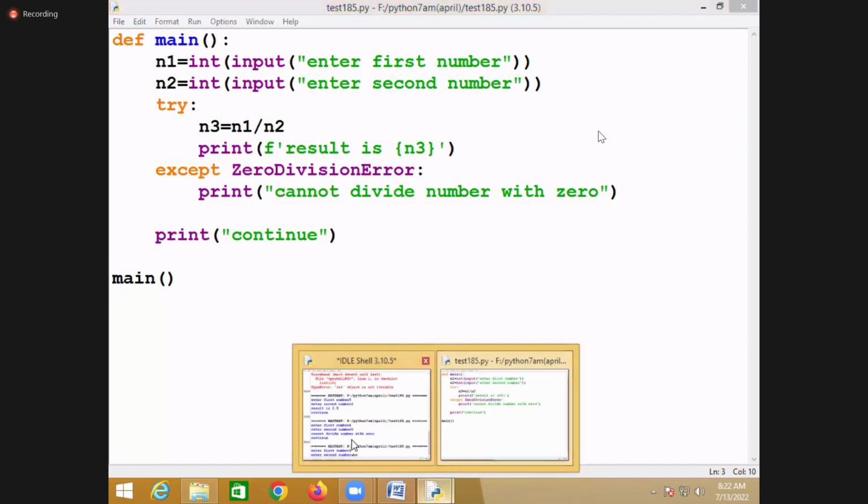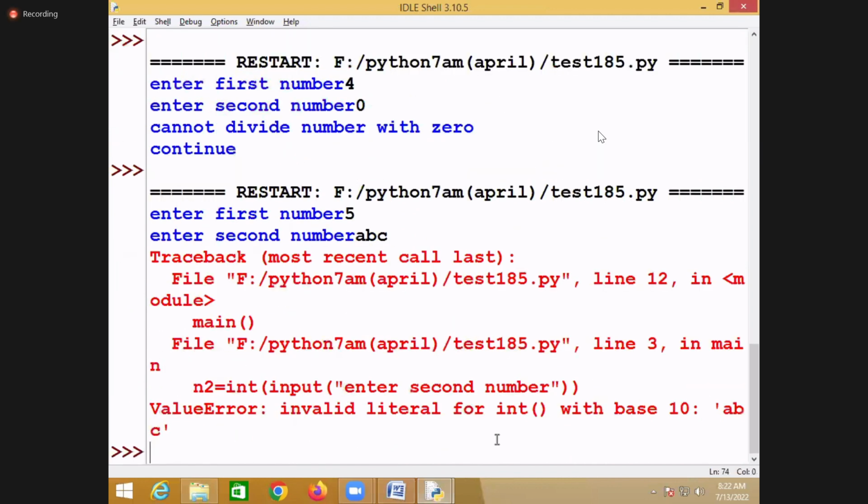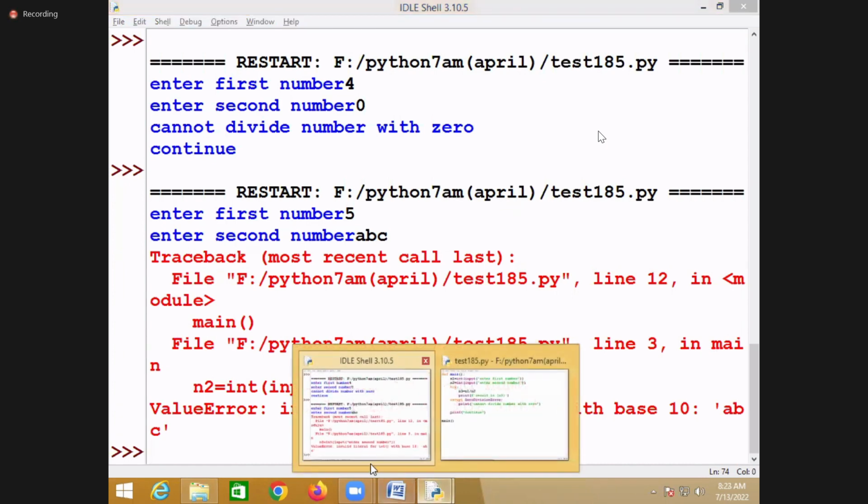Is this error handled or not? Not handled. So what do you have to do? You have to handle this value error.